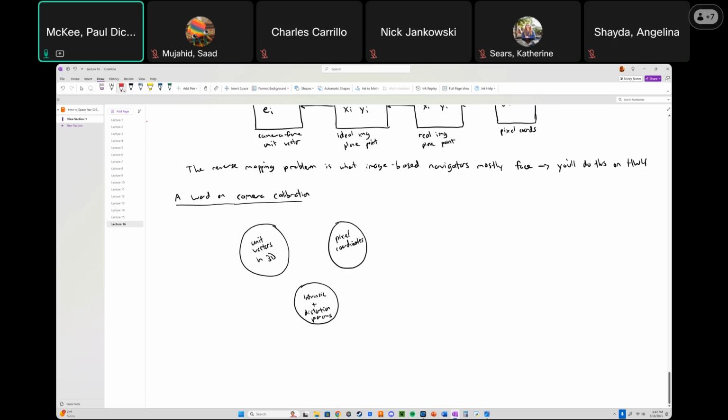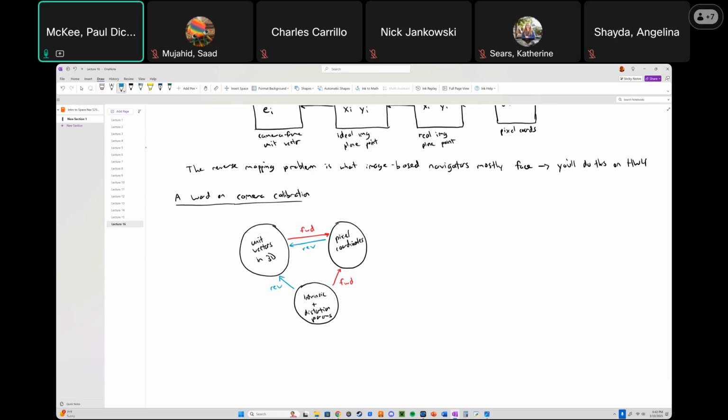We're going to do forward as red. So if you know your camera parameters and your unit directions in 3D space, you can get pixel coordinates. But you could also work that backwards. I'll go to blue here. You could say, okay, if I know my intrinsic and distortion parameters and my pixel coordinates, I can solve the reverse mapping problem. This is the reverse mapping problem.